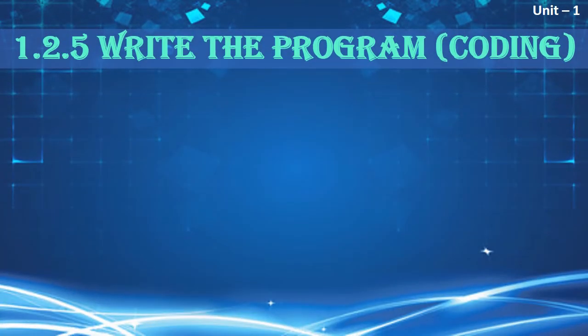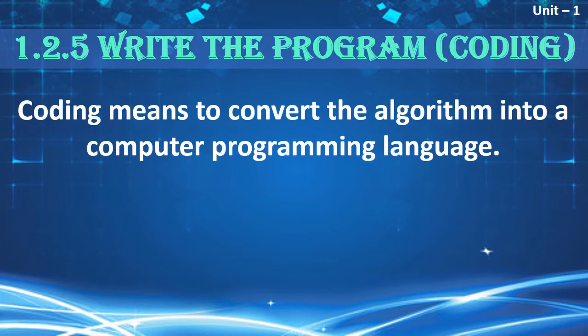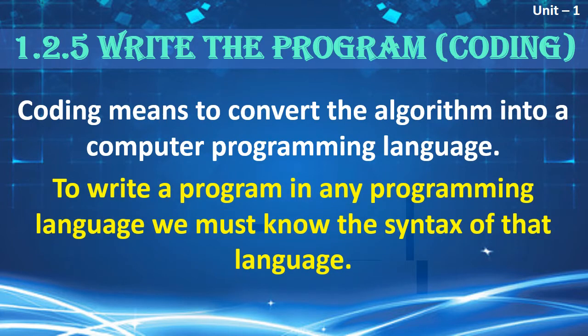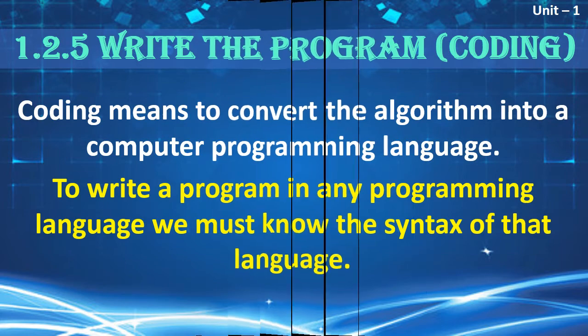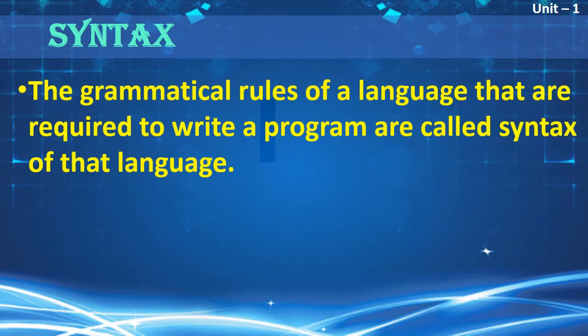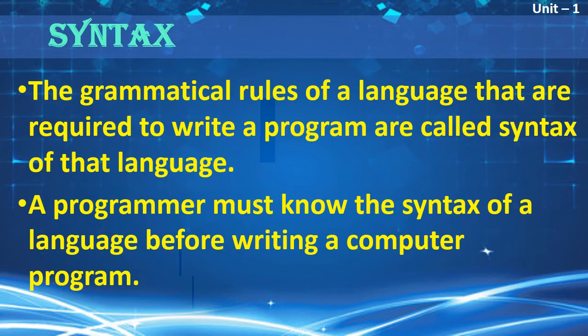So what is coding? Coding means to convert the algorithm into a computer programming language. To write a program in any programming language, you must know the syntax of that language. Syntax. The grammatical rules of a language that are required to write a program are called syntax of that language. A programmer must know the syntax of a language before writing a computer program. We will learn the syntax of a computer language in unit number 2, inshallah.